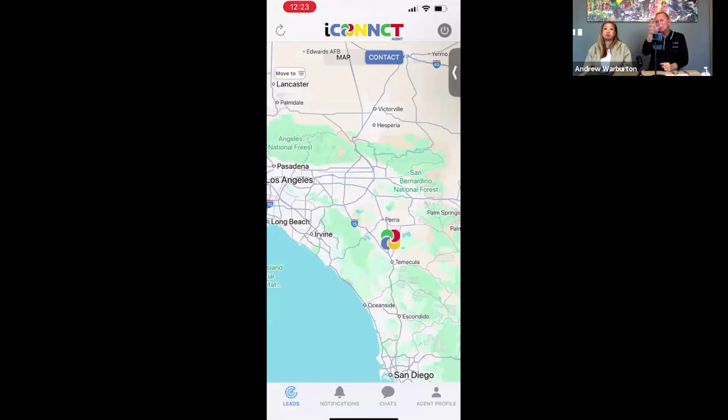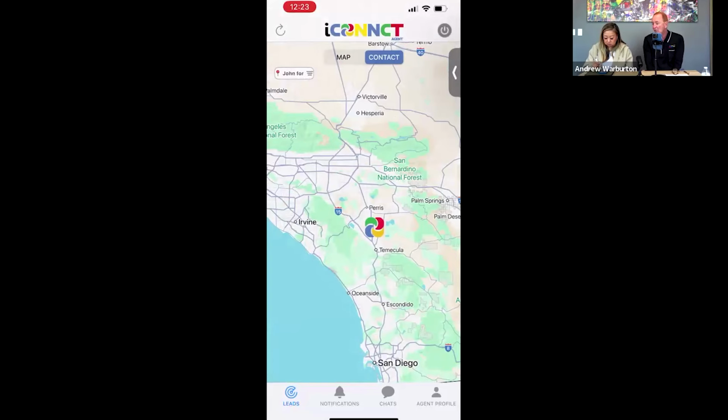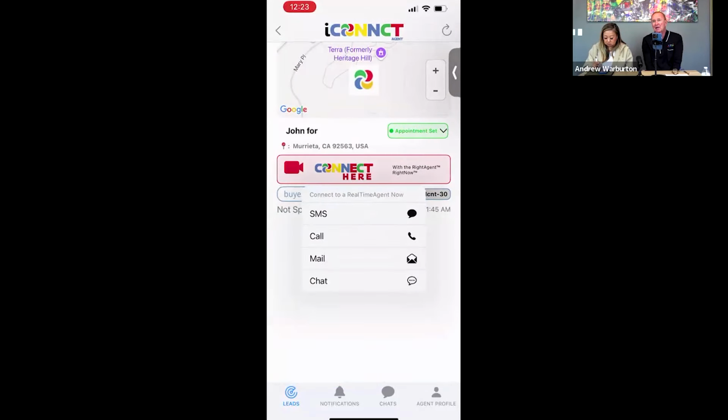Absolutely. So now you can zoom in on the map, find your client, and if you would, just tap on that customer really quickly. And again, if that client has downloaded the app, that red dot is going to go away. And now you can tap on connect, or if they haven't done it yet, just tap on connect, up come the options, and originate a phone call to them, all within the app. Yes.